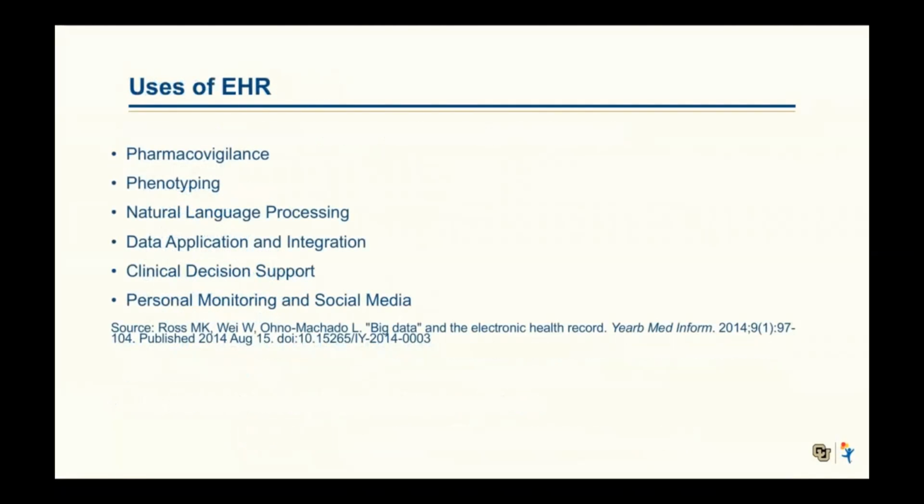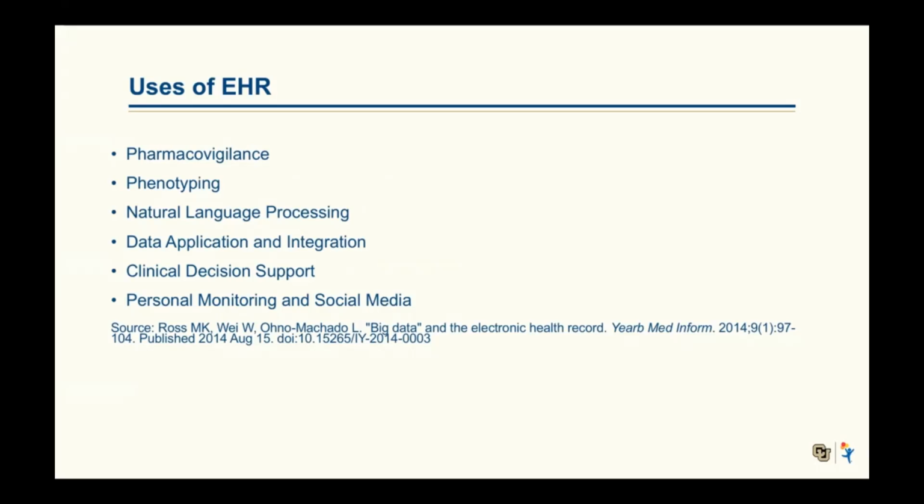There are many ways in which EHR has been and continues to be used, both in clinical practice as well as research. This is a list compiled in a recent review paper on the topic of big data, meant to give an idea of the breadth of such uses. Pharmacovigilance is the process by which drugs already brought to market are monitored for adverse events. This can be faster and more accurate when conducted using EHR than using manual methods, such as chart review. Machine learning methods can be applied to EHR to look for keywords and phrases associated with adverse reactions to certain drug pairings.